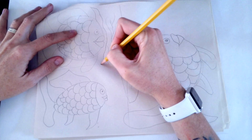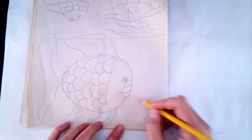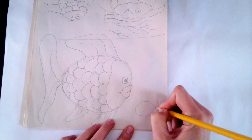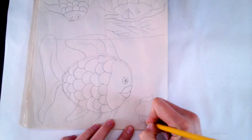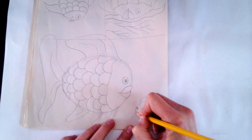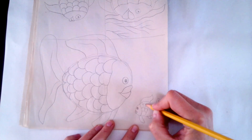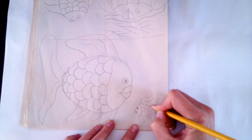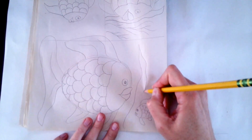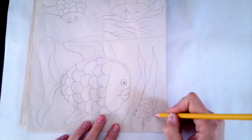We know this is an underwater scene, so we are going to fill our sketches with a few things we might find in the deep sea. I've gone ahead and added a little fish back here, adding all the same features I did for my big fish but making it small. This gives our underwater landscape a sense of scale — scale as in size. We have a big fish, we have a small fish. How do you make it look like things are behind other objects? You are going to overlap. We practiced this a lot last year — you start and stop when you want to make something look like it's behind something else.